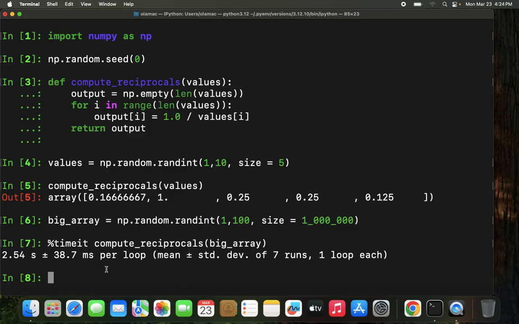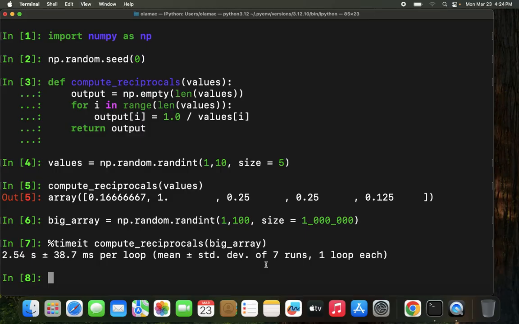I hope this demonstrates my point. So now we get 2.54 seconds plus or minus 387 milliseconds per loop, the mean and standard deviation of 7 runs, 1 loop each. Look at how long it took to perform this operation.